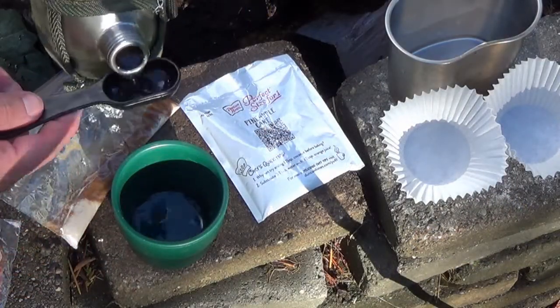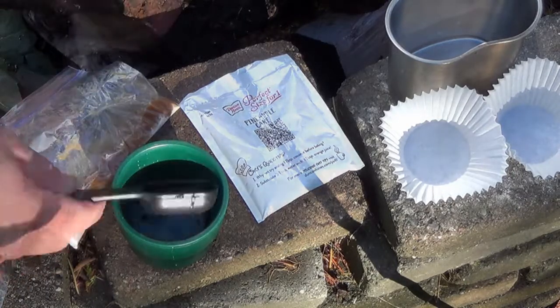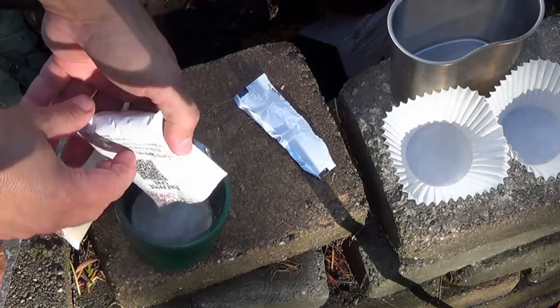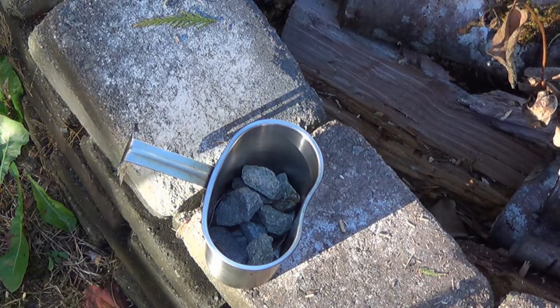Uno, dos, three. Put some rocks in that canteen cup because I have not used the word thermal mass one time yet today. So that's gonna help keep my dessert from burning.